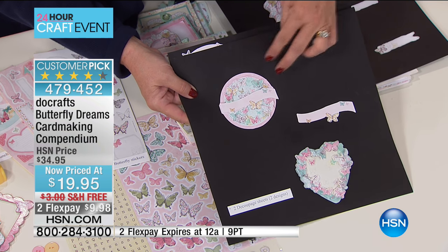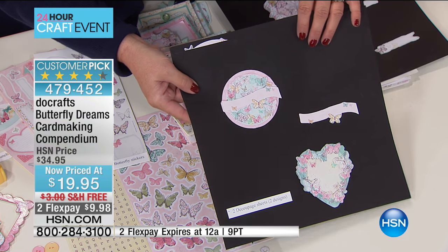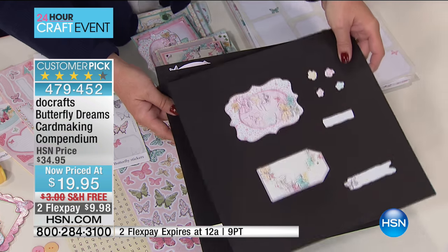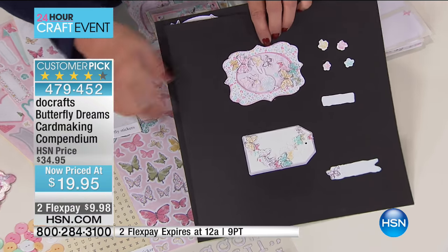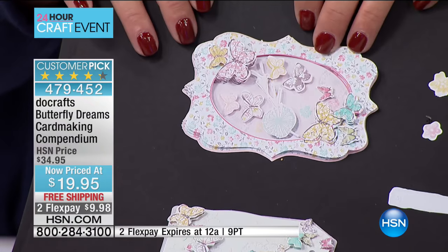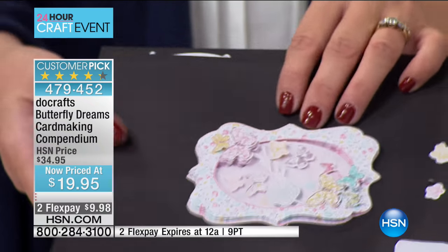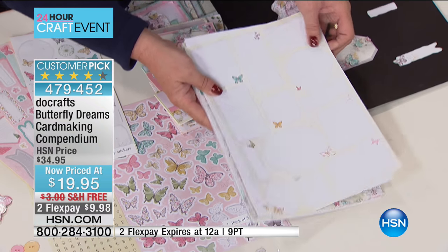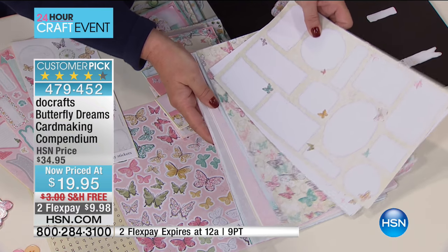Now, here are the 3D toppers. You're going to get a full set of those as well. And those are a numbered system in which you layer the toppers to create that look. Oh, wow. Here's another set of them here. There's some tags, but if you look really closely, look at all the beautiful dimension that you're getting in that. That really adds a beautiful effect. You're going to get 36 sheets, and I said 36 sheets of this gorgeous paper.